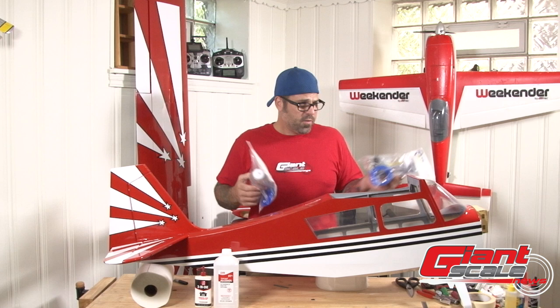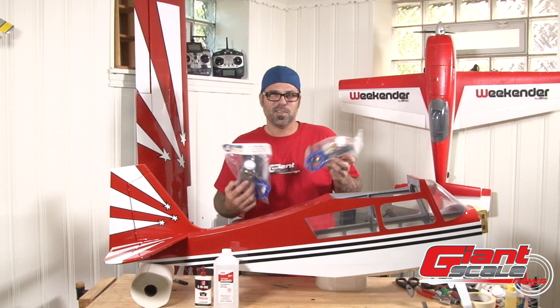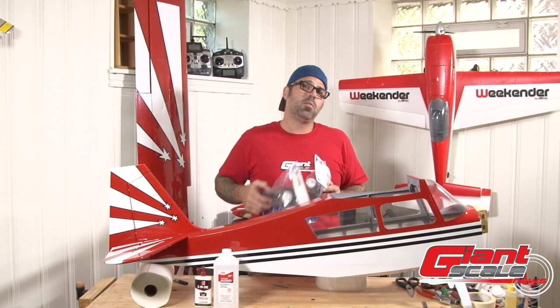So I'm sure there's nothing wrong with the stock tank that comes with this airplane, but we're gonna go ahead and run the very easiest to ever put in. You just take it out of the bag and you put the tank in the airplane. So we're gonna definitely run some Fortitude tanks in there and a smoke tank. And this weekend we'll be picking up a new smoke pump, and I'll show you guys that as well.